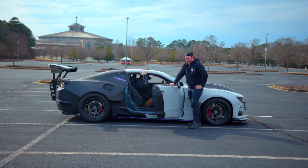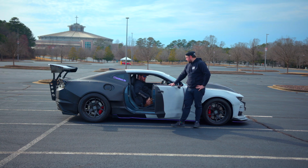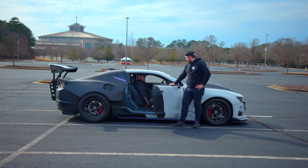Okay. I'm in. How's the positioning there? My head's touching the ceiling. I love the seats. The bolstering on these seats is really, really nice. The Alcantara suede that's in the middle segment of the seat is quite comfortable. It does well at dissipating heat. I love how it holds you, bro. That is my favorite part of the inside, other than the clutch. Those seats, you do not move. The passenger seat has some adjustability. I love how you're basically in the back seat with the way you have it angled. It's tight.